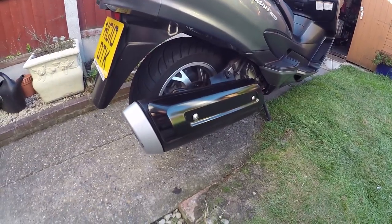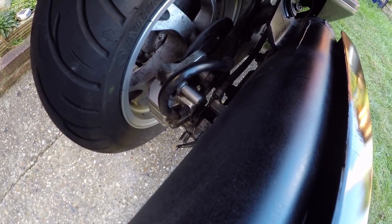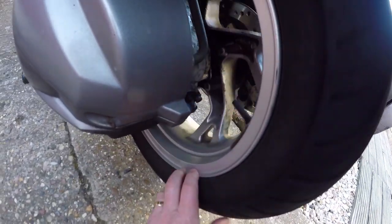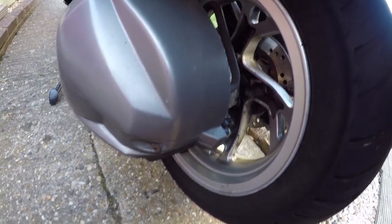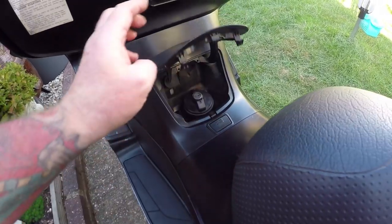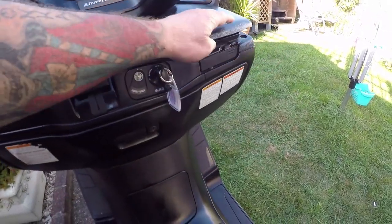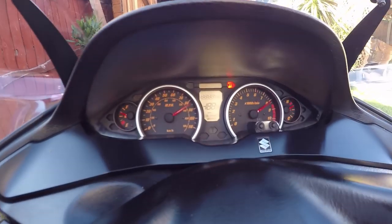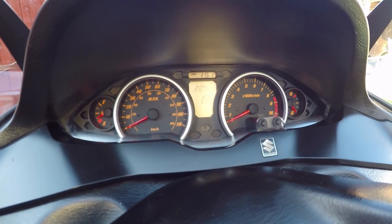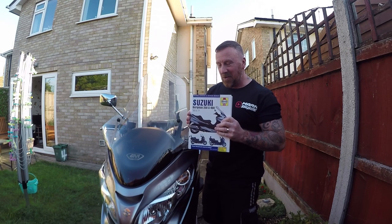I've done a good job cleaning it - the back wheel was jammed, there's a cable here as well which I freed up because that was jammed. You can see I washed and washed and washed - that's what's left, it was really really black and heavy soiled. You can put your feet back on here, here's your little petrol cap, these little glove boxes - just brilliant. There's your handbrake, dash. These have an FI warning light when things go wrong, but hey, just not doing anything at present.